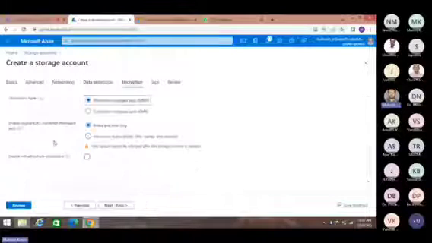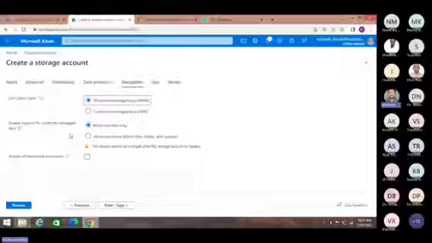Then encryption, where your data is encrypted with Microsoft managed keys, and you can see the option to enable support for customer managed keys. By default you get blobs and files only, and if you want all services, you can choose all services.